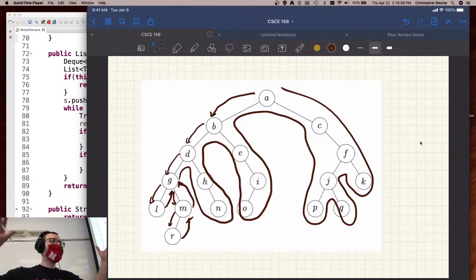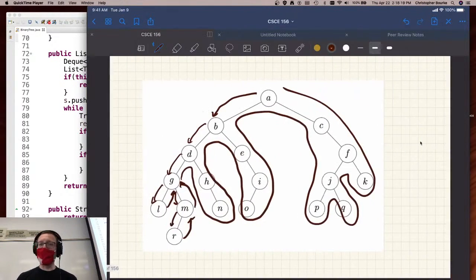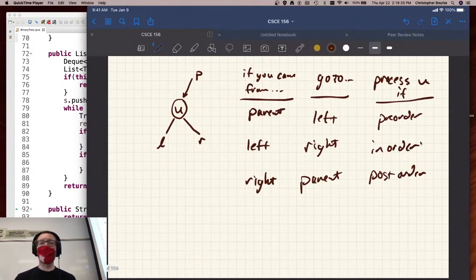This building, and I'm just going around the outside of the building, traversing all the walls. And depending on those local rules, all you need to do is keep track of where you've been, the previous node, and then if you're going up, that's the current node. I came from that node, therefore I'm coming from my right child, or I came from that node, I'm coming from my parent, or I came from that node, I'm coming from my left child. And all I have to do is apply these three rules.